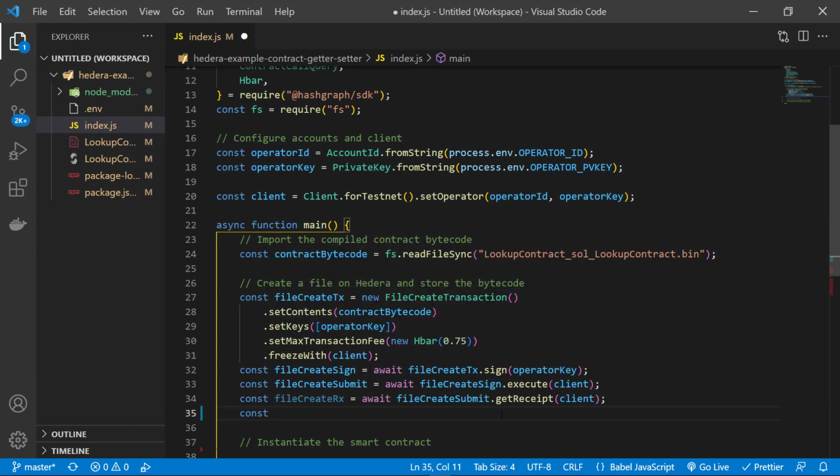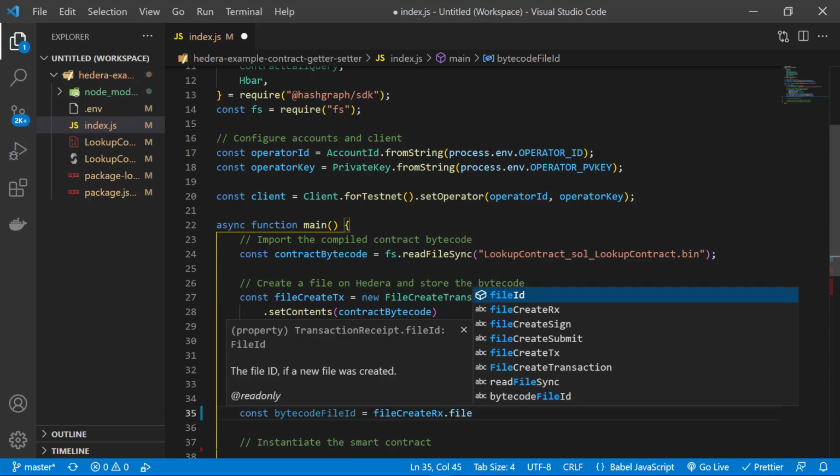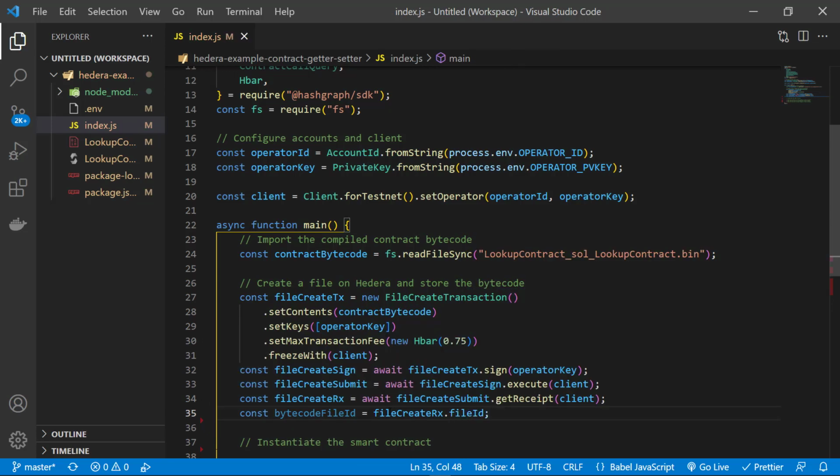So now from that receipt we can actually get some information, for example the bytecode file ID. And so we use the receipt and the file ID. And now we can output that file ID to the console.